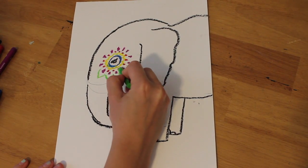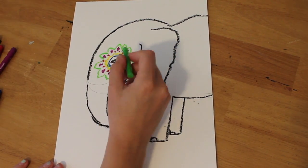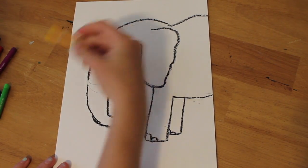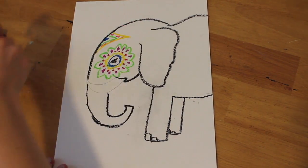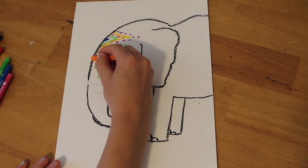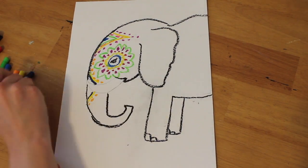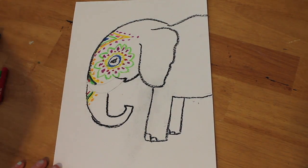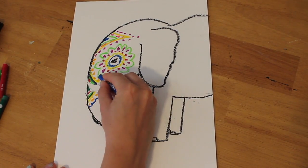Then I start freehanding the rest of the elephant from here. I didn't want to overcrowd his body with oil pastel because I still want that gray to poke through at the very end. Add a little bit of detail around all of the areas. Dots work really well because the paint will kind of flow around them and it will look really nice later. Adding some blending is always a good idea too. Using complementary colors to kind of make the colors brighter is great.